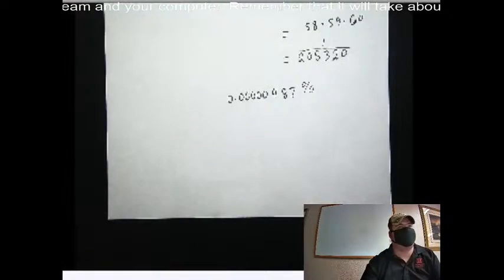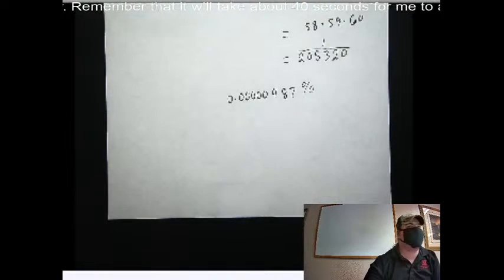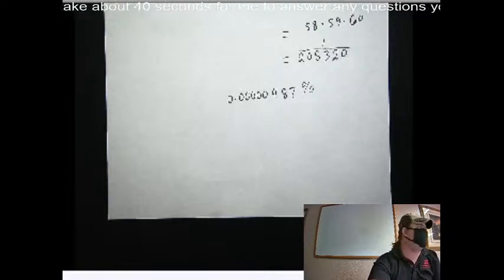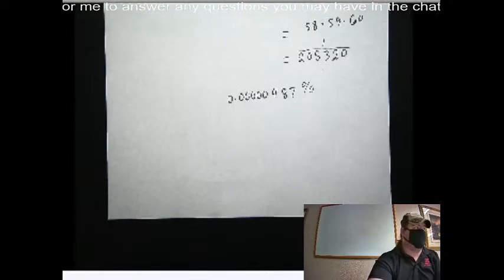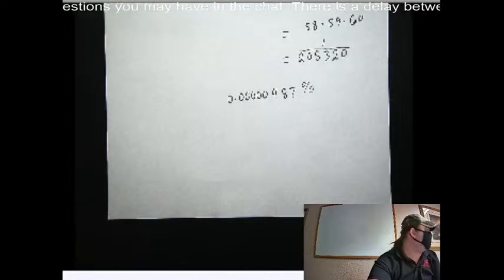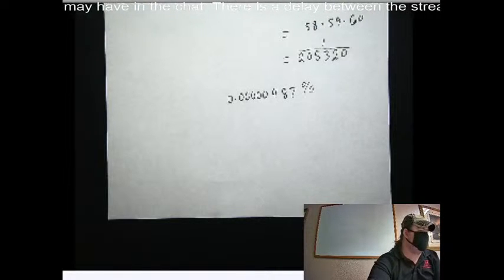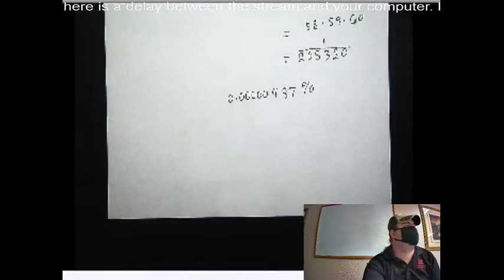A fraction of a fraction of a fraction of a fraction of a fraction of a percent. Tiny, tiny, tiny probability that they'd be able to put in the right code. Now, of course, they can keep putting in codes, and as they keep putting in codes, they're going to be more and more likely to get the right one. But putting it in that first time, oof, not a great chance.